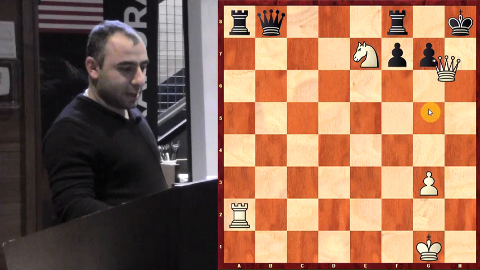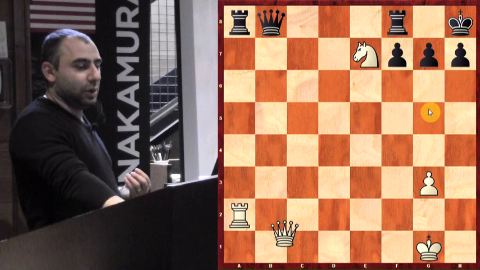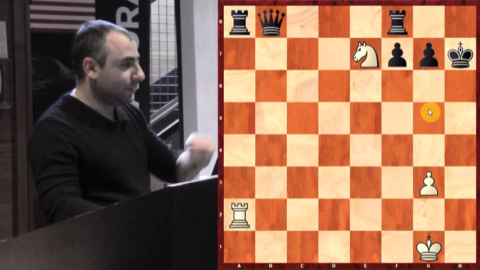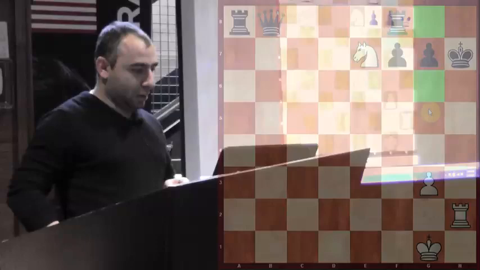So, what do we start out with? The first move is knight to e7, yeah? Check, forcing the king to go to the corner. Queen takes h7, king takes. And the last move is? Rook to h2. And it's checkmate. Okay, that's the idea for this position, okay? Okay, now.